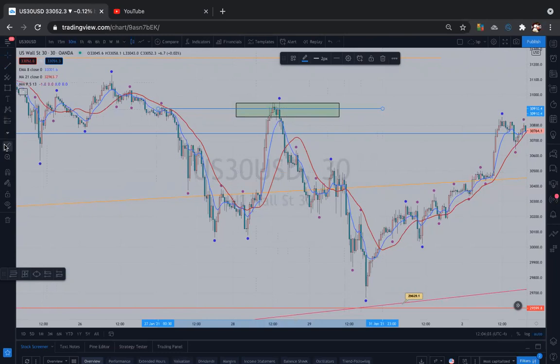Okay. And then them dots coming in handy too. You know, blue. So yeah, you see what I'm saying? Stop loss up here somewhere, and my TP, you see what I mean?